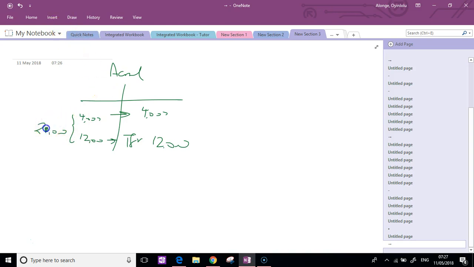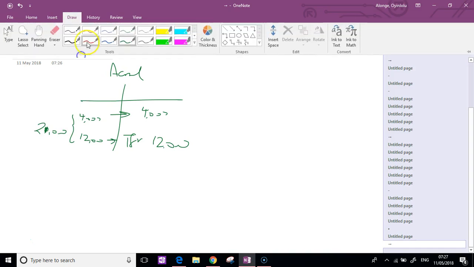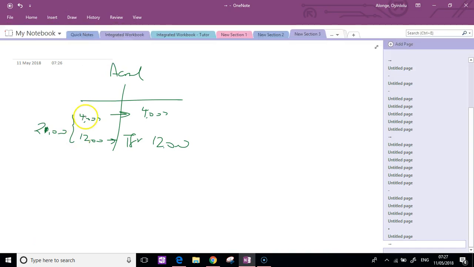Let me actually say you paid 21, just to make it slightly closer and clearer. So if you paid 21, 4 clears the old accrual, 12 is for this year, and you've paid an extra 5. So it means you've paid too much for this year. You've paid 5,000 too much, and that's a prepayment of expense. So 5,000 there, 5,000 there. That's the only way this is going to balance.